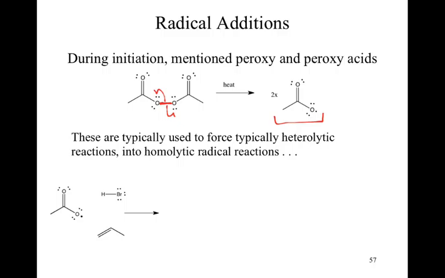So typically where you will see this is in the presence of an alkene and HBr. Between those two, the one that is typically present in higher concentration is our HBr. That becomes relevant because that's going to determine what our radical reacts with first. So it's going to react first with the HBr.